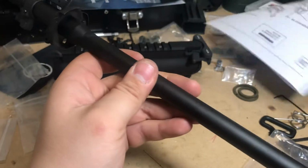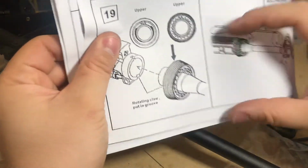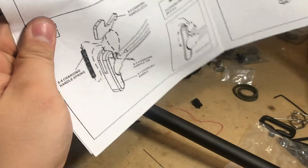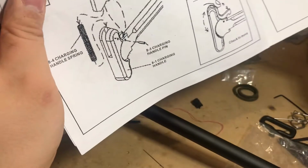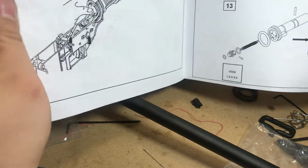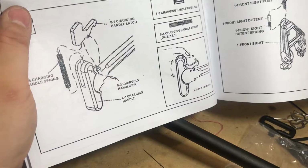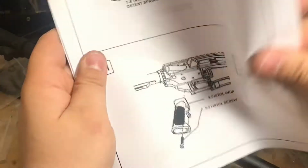Next thing that we are going to assemble will be the hop-up. And I actually think I skipped a step. No, I didn't. It goes straight from building the upper receiver, building the bolt, putting the barrel together. It is missing a step. That is weird.